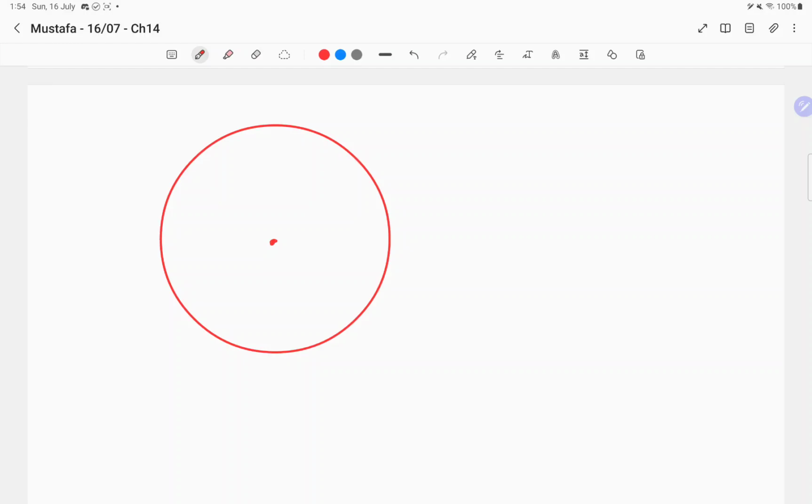So let's say this is a circle, right? Can you draw a chord out for me? What do you think it is? And the center is roughly here. So, what's a chord? You want to make a guess?